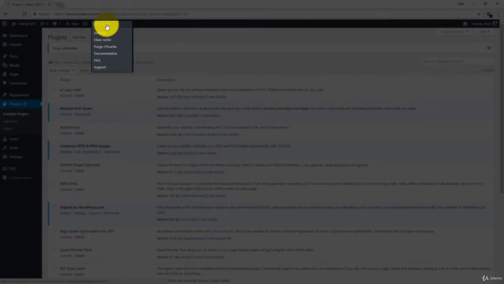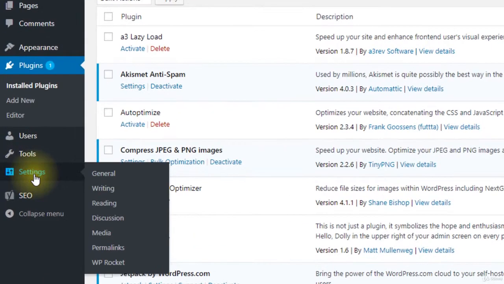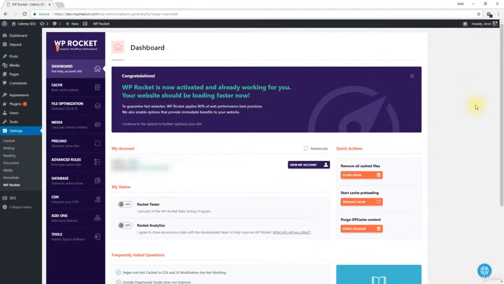You will get WP Rocket in your admin bar, and also under the left side panel, Settings, and then WP Rocket. Click on it to open the WP Rocket configuration. You will be taken to this WP Rocket dashboard page. Now just enable the checkboxes that I enabled here. Parallelly, I will explain to you what each option will do on your website.